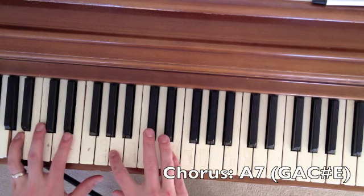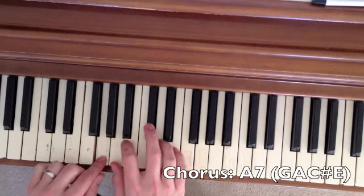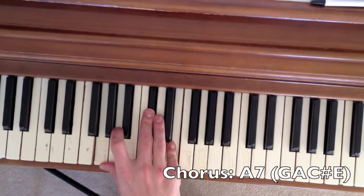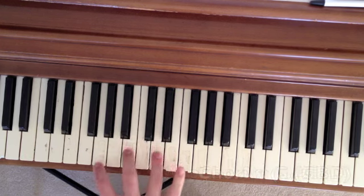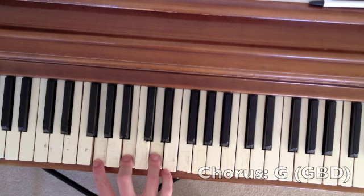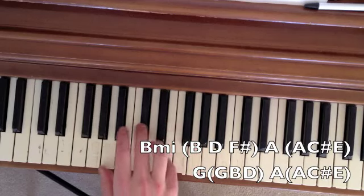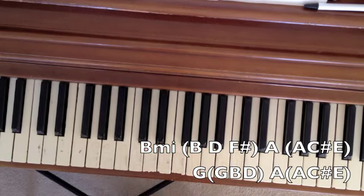Then it goes to A, which you can just use an organ patch, and play G, A, C sharp, E. And then that goes down to G, G, B, D. Goes to B minor. A, G. Then back to the beginning.